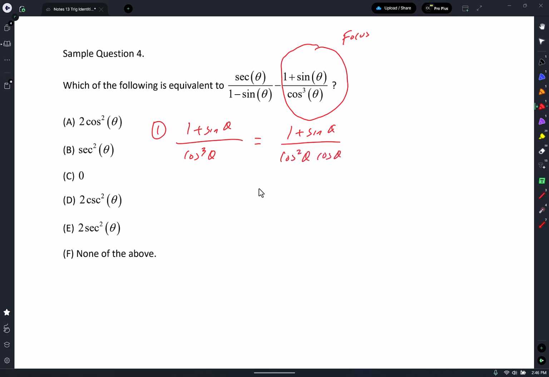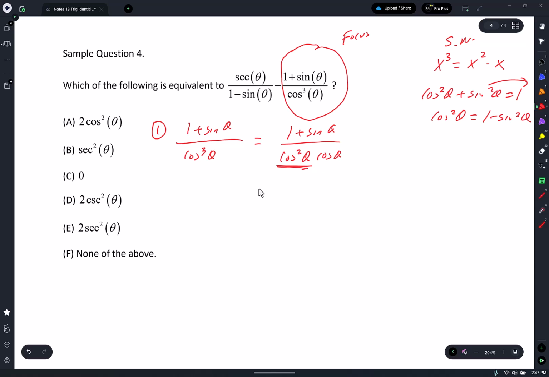See, here's why your algebra comes in. Side note: you've got to know x cubed is the same thing as x squared times x. So you've got to know your algebra. If your algebra is weak, we're going to have a hard time. Are we okay? And then we say, okay, what do I know about cosine squared? I know that cosine squared theta plus sine squared theta equals 1. You know that, right? So then I'm going to move this sine squared to the right. So I know that cosine squared theta equals 1 minus sine squared theta.